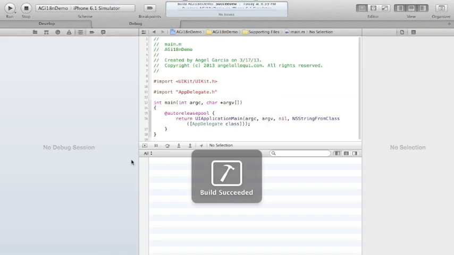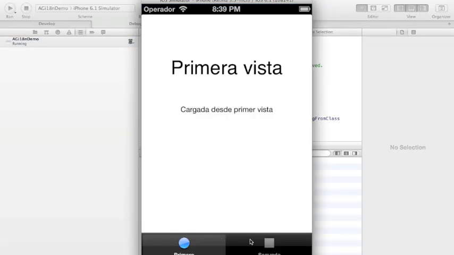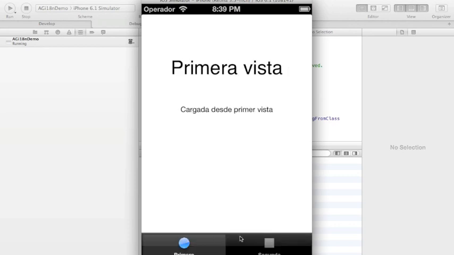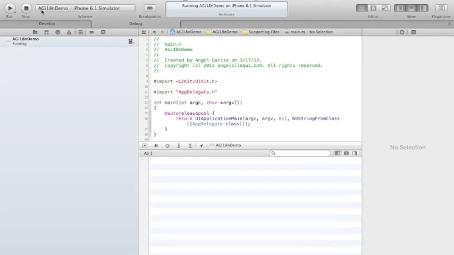So that's all you need to do. Just run again. And here it is, buscar palabra, nueva acción. Both interface builder files get also translated as before.